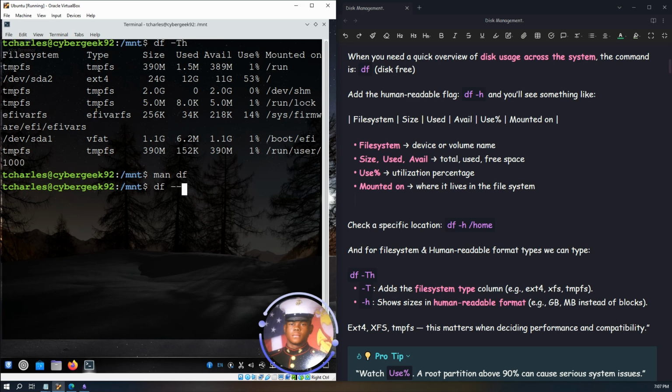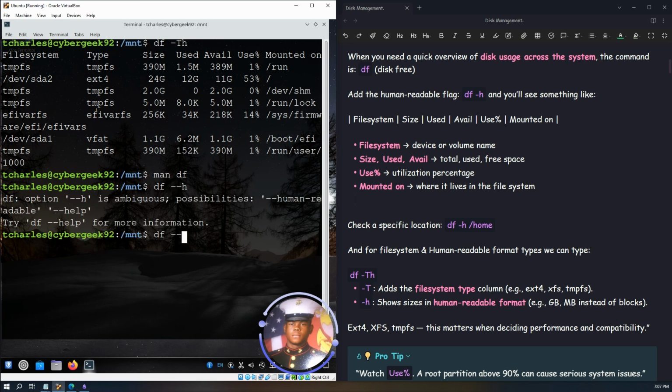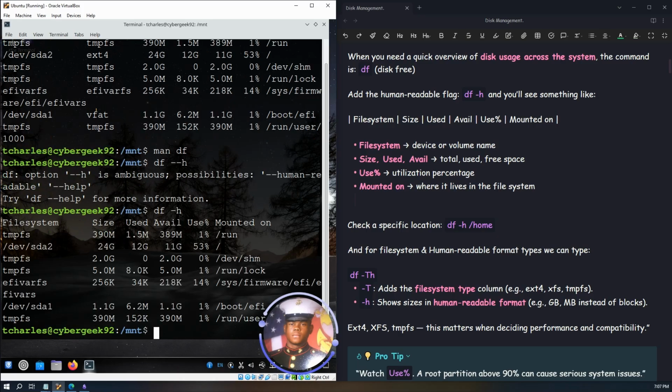Or you can do df --help. This one doesn't have a -h because one of the flags is -h, but some commands, if you put two dashes and help, will show you how to use the command, though I guess that doesn't exist for all commands. So the man page will be your best bet.